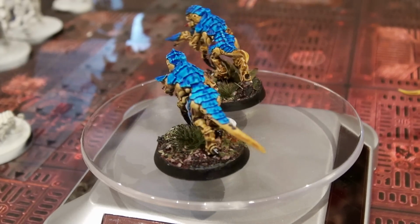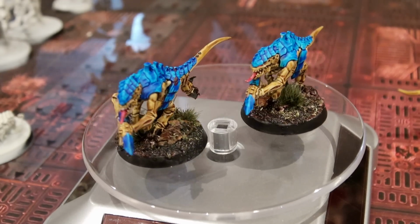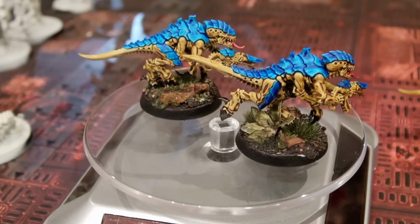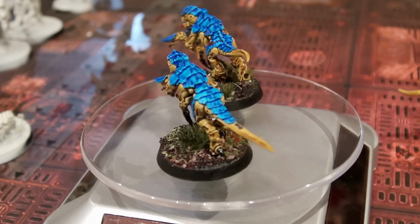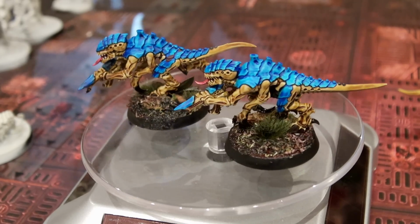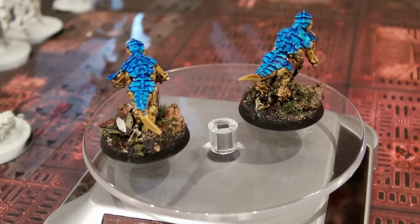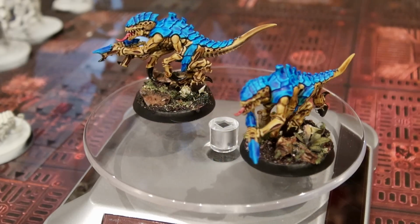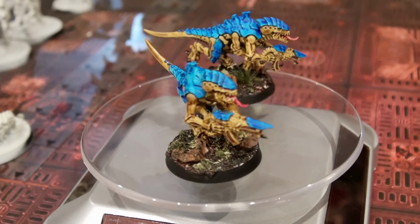And then when that had dried, I added a black trim and sealed everything even more, particularly the leaves, which have a bit of a gloss. I sealed it all with the anti-gloss matte varnish that you can just plop on by the Army Painter, and decided I was good there. That's as far as I want to go for these for the moment. Maybe I'll do something more with them, but I want to get them painted.